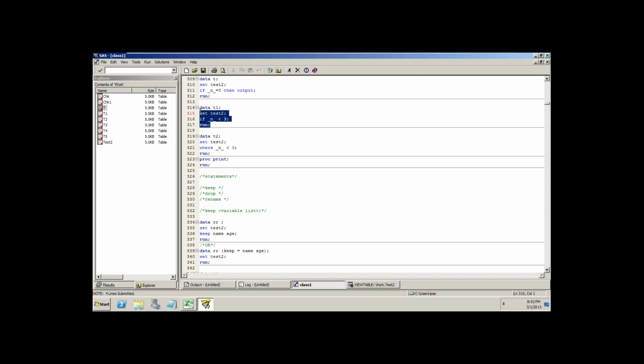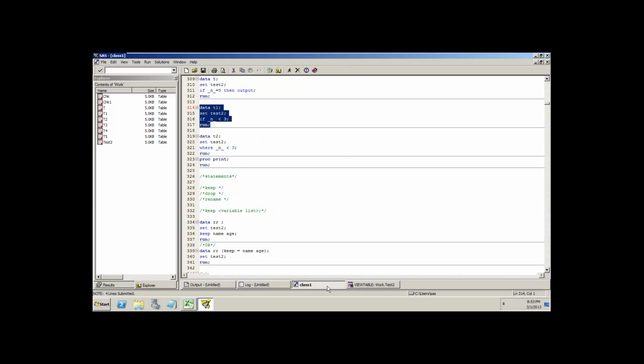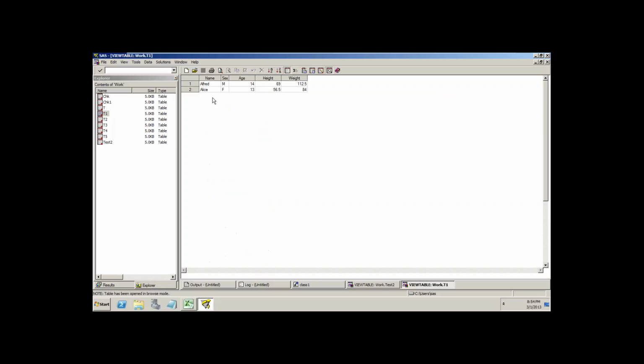Now let me run this. So the 1 and 2 observations are Alfred and Alice. The data set name I have given is T1.